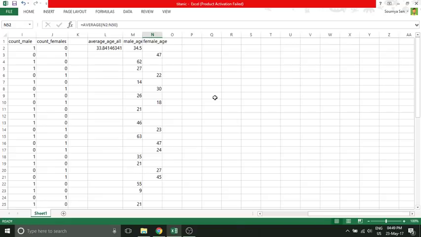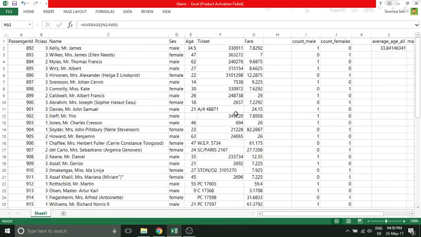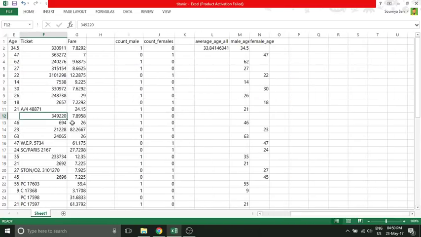So remember, in an average, zero values should be omitted if you don't need them. If you need to ignore those cells and there's a zero, delete those. But that doesn't mean you should delete all zero values whenever and everywhere you see a zero. No, that depends on what data you are looking at. If zero is a vital or necessary value in the data analysis that you are doing, then keep those zero values, don't delete those. In this case, I don't need those zeros because those zeros are wrong values. This should have been a blank, right? This age should have been a blank, but it was printing zero, which is wrong. That's why I deleted the zeros.